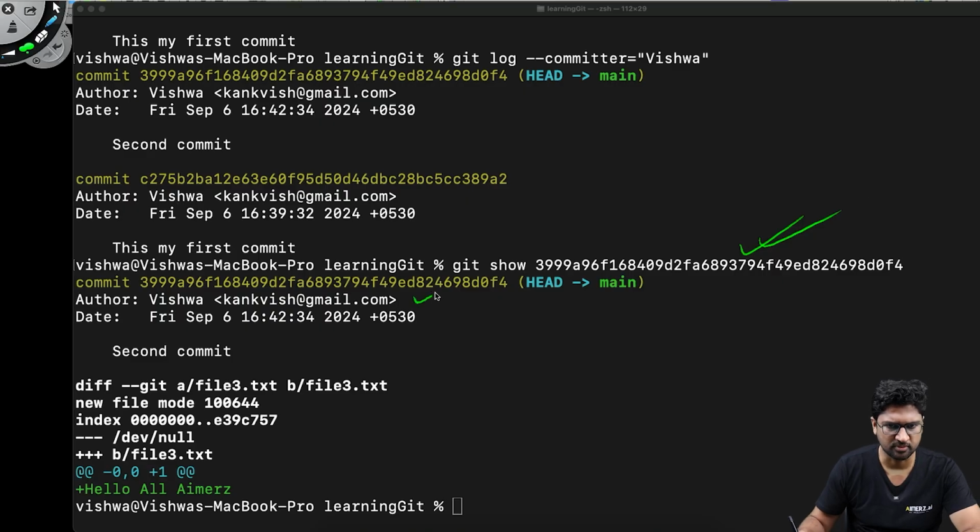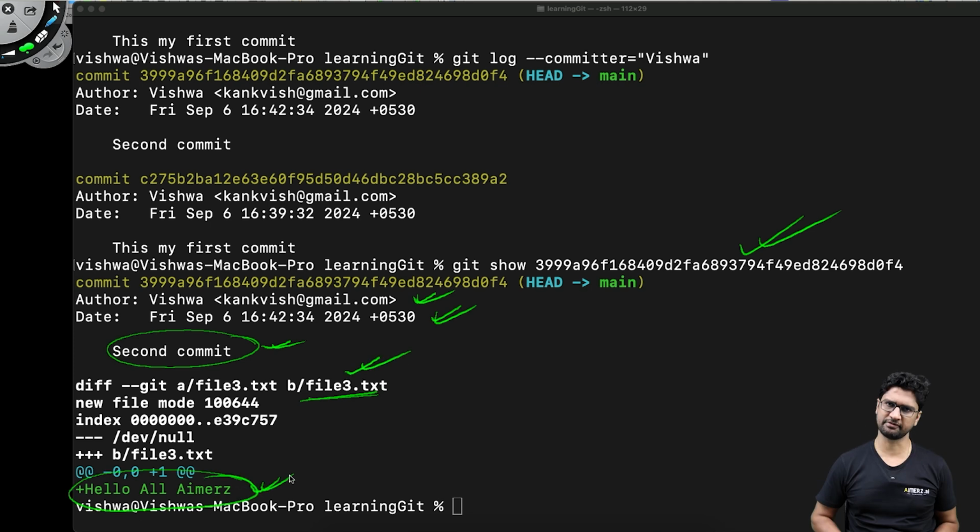So the author was Vishwa Mohan. This is the time. This is the git commit, right? And what happened was that we added this file3.txt, and in that I added this text called hello all aimers. So everything which got added as a part of this commit, you can see that.